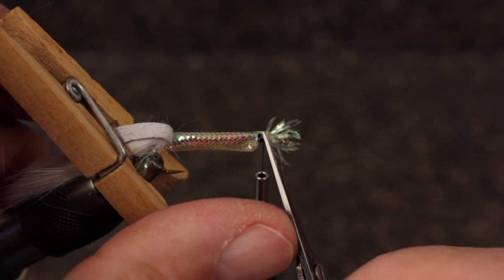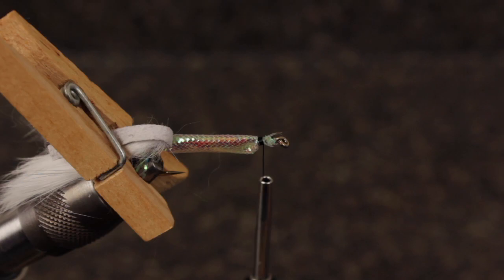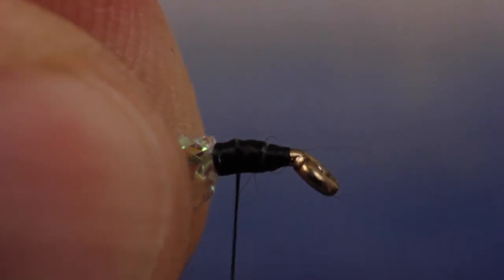Being careful not to cut your tying thread, reach in with your scissors and trim away the excess Mylar strands. You can then cover the butt ends with wraps of tying thread, trying to build a reasonably flat thread base in the process.